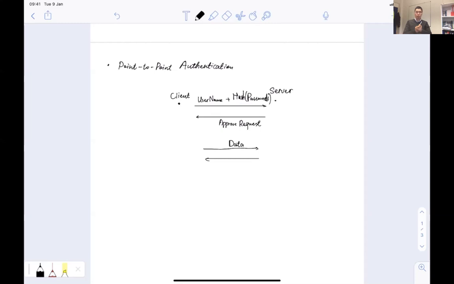And based on this access control list maintained at the server, the server will decide whether the client is authorized to access some resource or not. This is called password-based access protocol, shortly PAP.